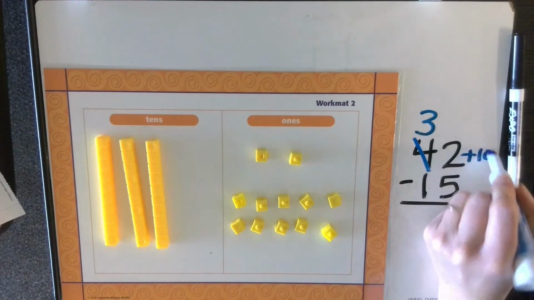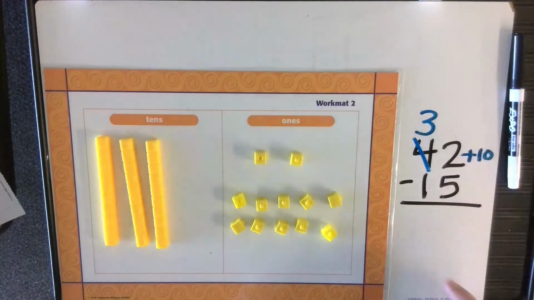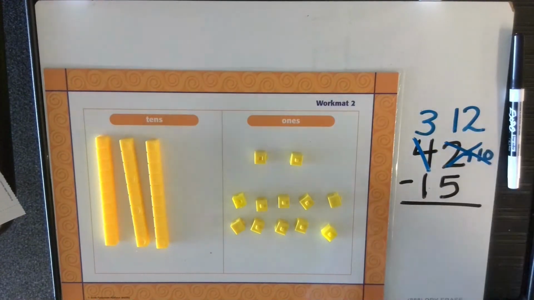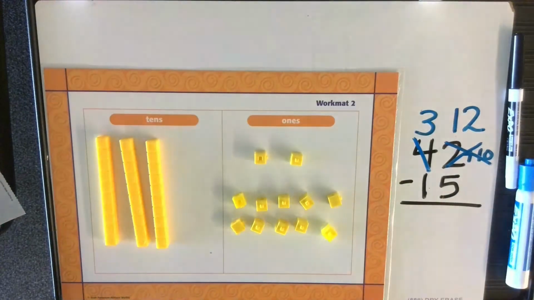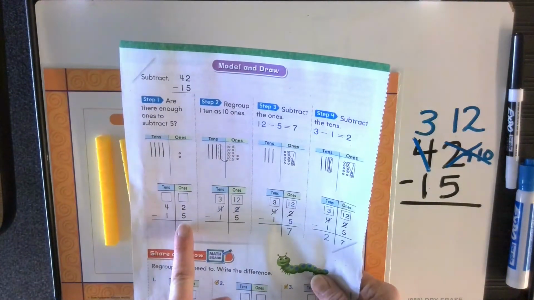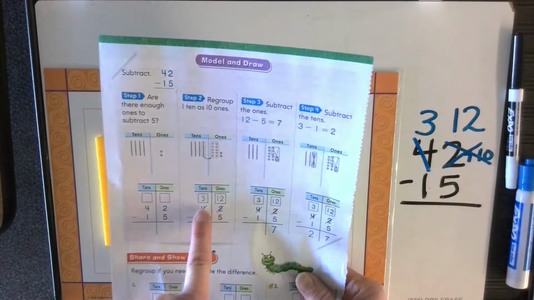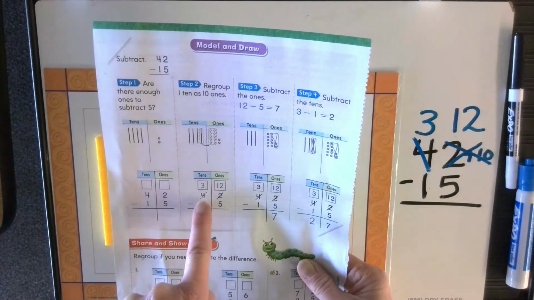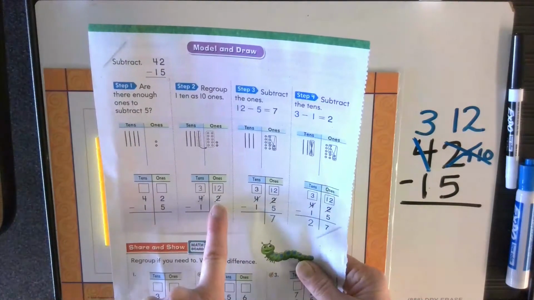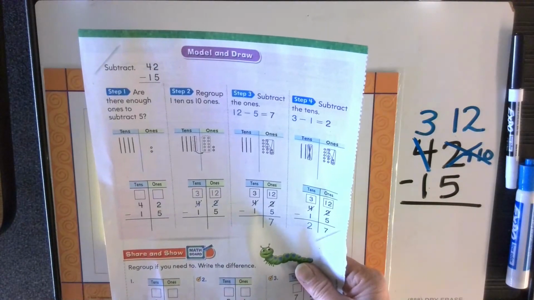And now I've got to add my new 10 to the 2 that are already in there. What is 2 plus 10? 12. Okay. That is regrouping. All right. That's what they did right here. So we said, okay, is there more on the floor in the ones? Yes. Then I've got to hit the diagonal and go next door. So I now have 3 tens. My 4 tens becomes 3 tens. I take it and break it apart. And now I don't have 2 ones in there, I have 12. Okay, so that's what we did.